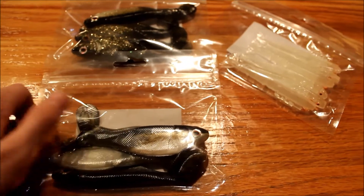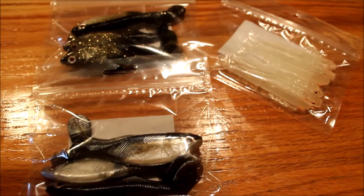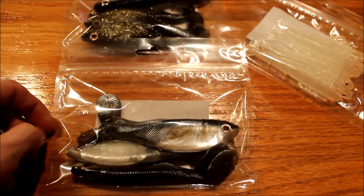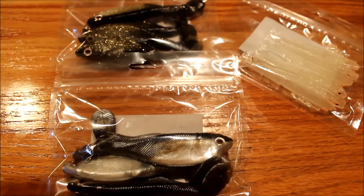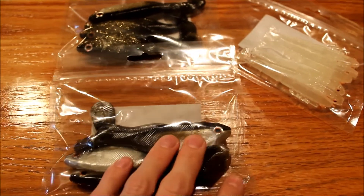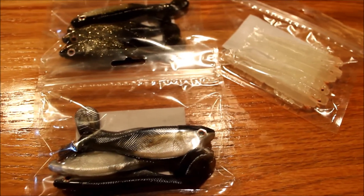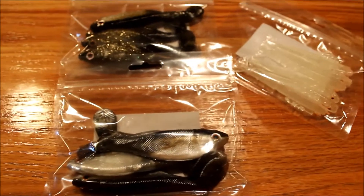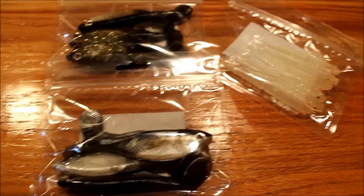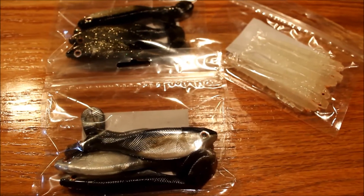Basically his knowledge from all the years he's been fishing is combined into a bait that will effectively catch redfish, trout, and all the species around here. They're tailored for the fish in the region, but they're also effective for any region that harbors redfish and trout. These are very affordable products — I paid $4.75 a piece locally. Online I think they're a little more, but you get two extra baits.